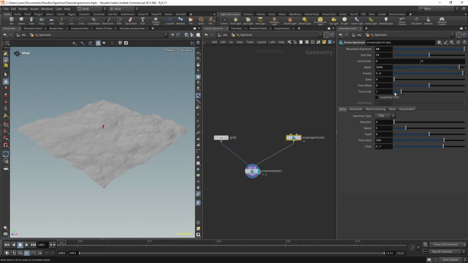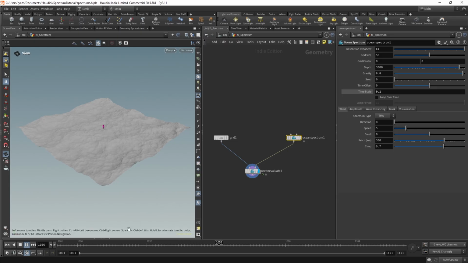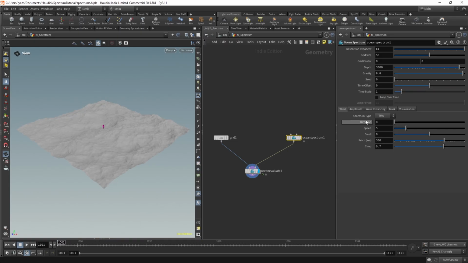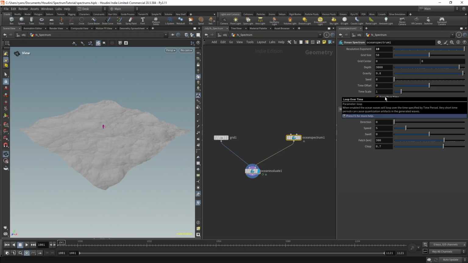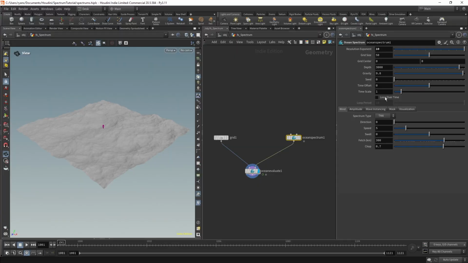And then finally, time scale says what it does on the tin. If you want a fast ocean, you want your waves to be really fast, up that. On the counter, really slow, lower it down. That will just depend on the size of the ocean waves that you're using. And again, it's an artistic choice at the end of the day. Loop over time does what it says. It loops. This is probably quite useful if you're doing motion design and you want those repeatable videos. But in terms of general VFX, probably won't worry about it, because a real life ocean doesn't really match up perfectly every 10 seconds. So I wouldn't worry about that either.